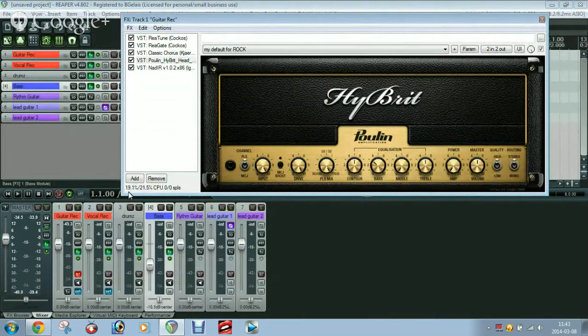Let's put that in FL Studio, it reached around 60-70% CPU. You know, the CPU difference between Reaper and FL Studio is really awesome. Stereo mode, so it sounds like.